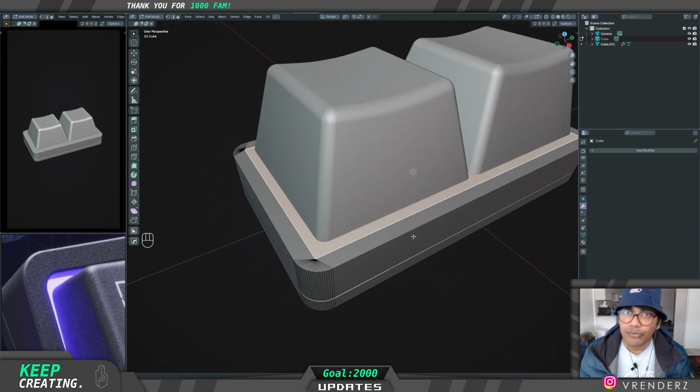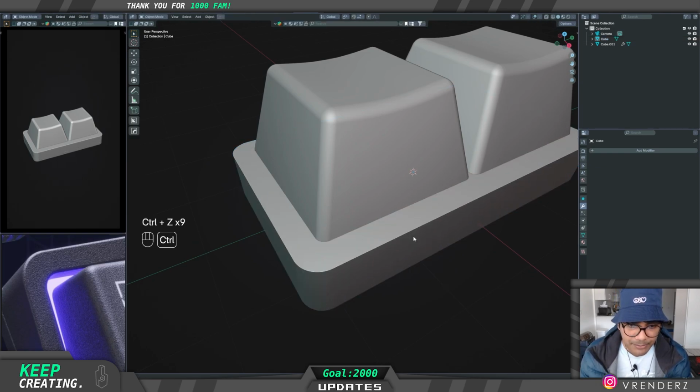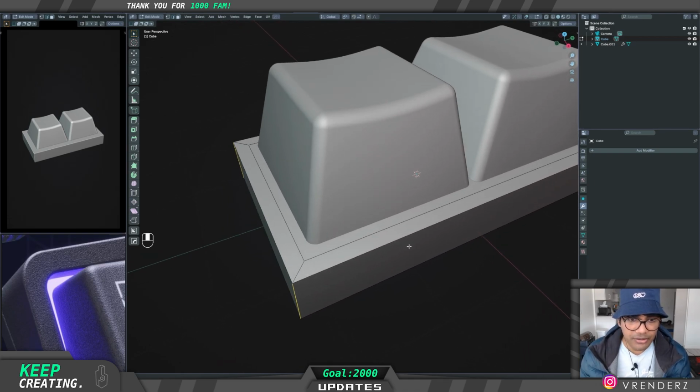Because we messed up, let's go fix it. We will have to Control Z quite a few times. So let's just go back all the way to this. This is the step which we should have fixed already, right? And I'll show you guys what we had to fix.